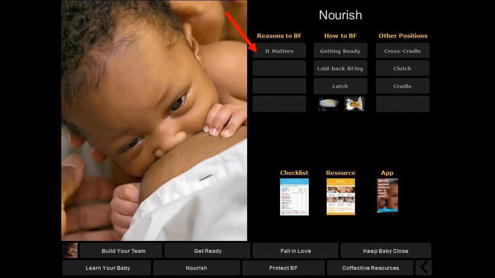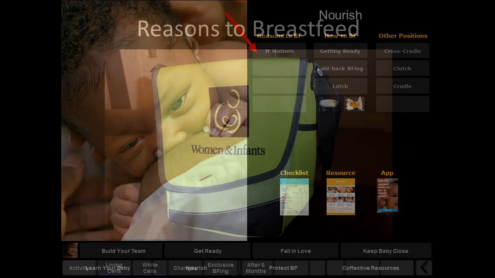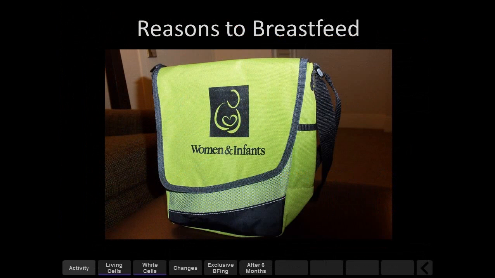Sometimes a visual is not a photo. It might actually be a graphic that helps demonstrate the concept. And sometimes those graphics have a little animation to it. So let's look at the It Matters show. Now you're going to see across the bottom of all these slides that there are two slide buttons in this show that have a purple bar at the bottom. We use purple as a visual cue. That purple color tells you that this slide has something very special to it. Let's take a look at these.